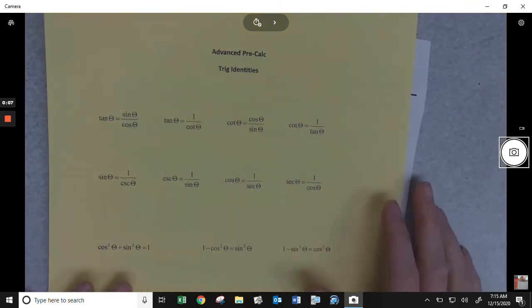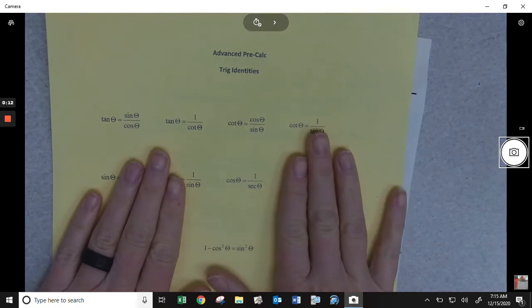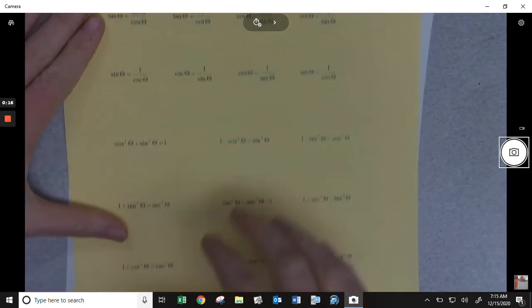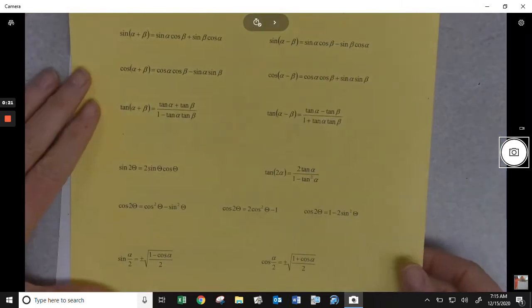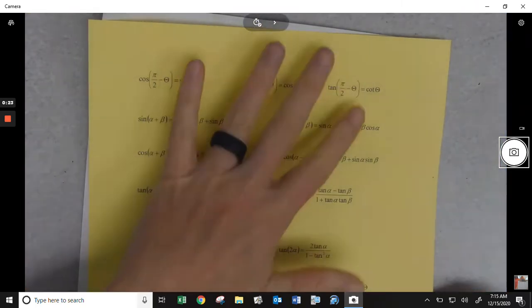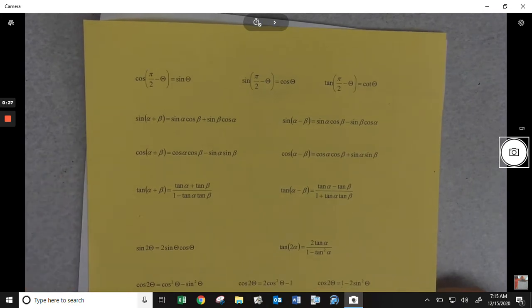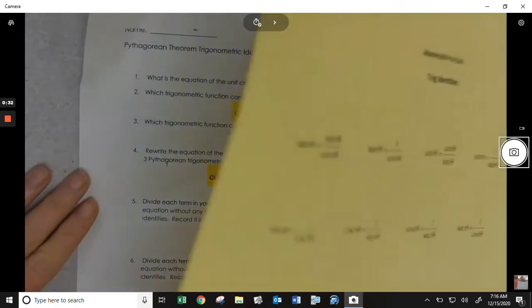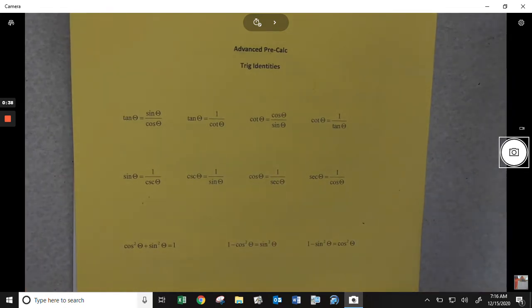Good morning, everybody. This is our formula sheet. You should have it already, and it is yellow. I realize that it has advanced pre-calc on it. We, in traditional, focus on the front. In advanced, they talk about some of them on the back, and I thought it would be a good idea for you to have all of them on one sheet just in case you happen to need them in the future and you keep your pre-calc binder. The ones that you will need for calculus, however, are just the ones on the front. So those are the ones that we are going to focus on.